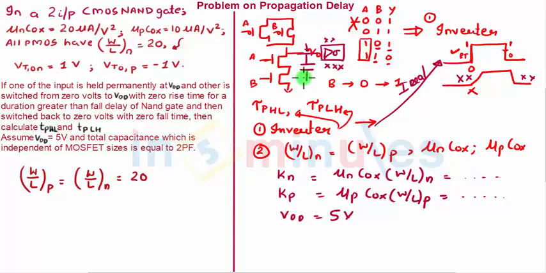It is independent of the size of the gate, and you can assume the total capacitance as nothing but 2 picofarad. One way of interpreting is this way. The other way of interpreting is we are assuming that there is anyways no load connected externally, so here also the transistors might be sized, and in this case they are sized.